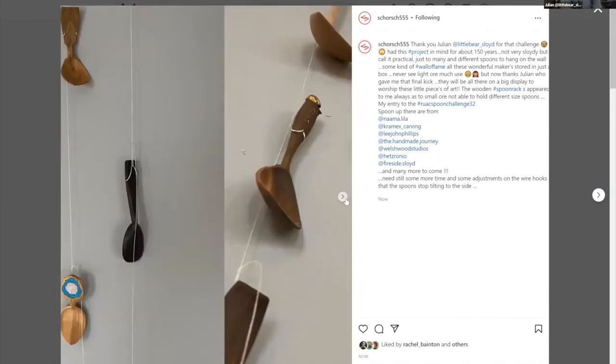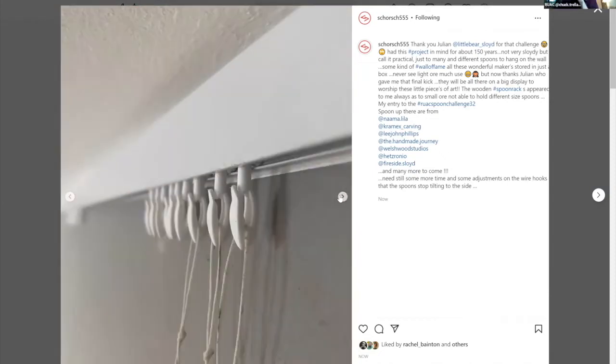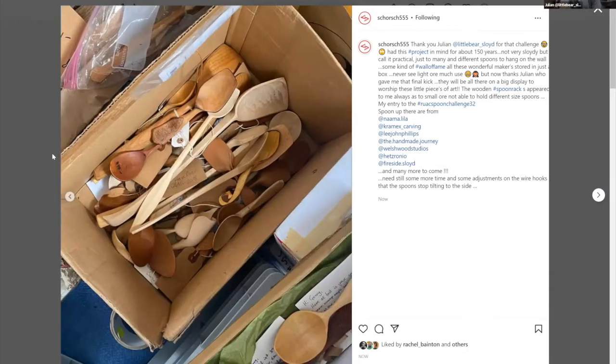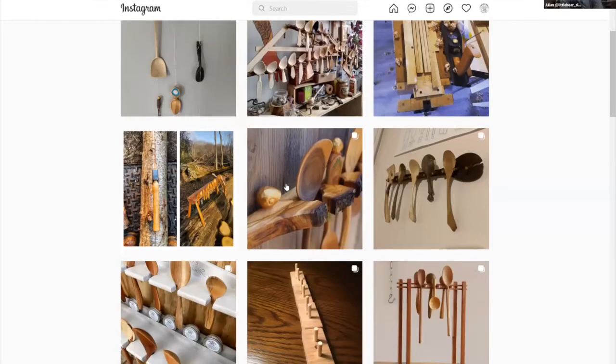So here is George's. We've seen George's. We can see a bit more clearly how he's made the little wires to hold every spoon, and then the movable curtain rail hangers. Very clever. I can't wait to see the entire display for George's. I may skip over ones that we've seen already.